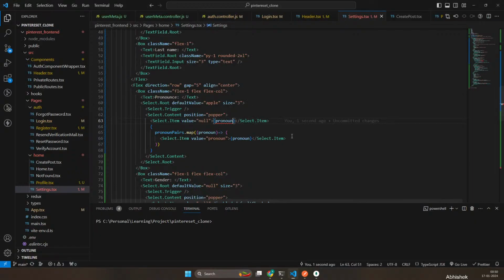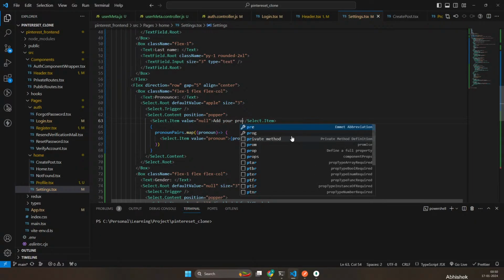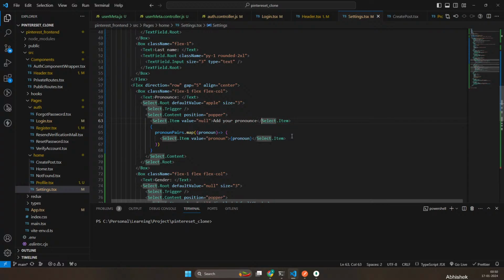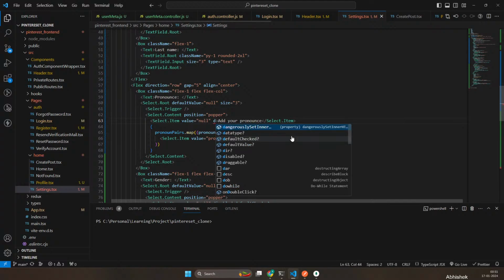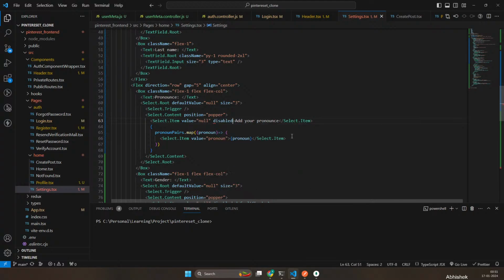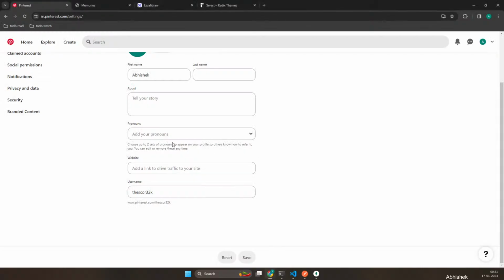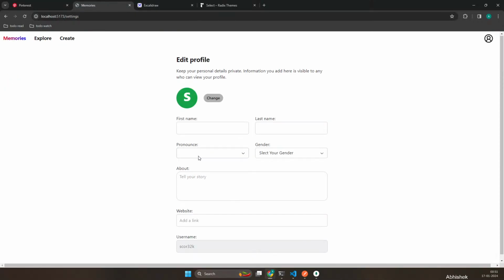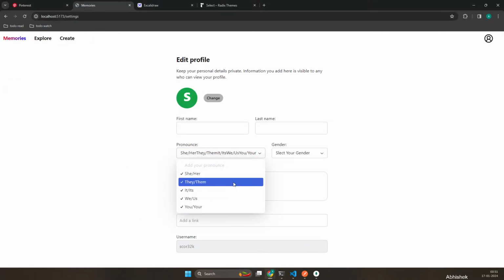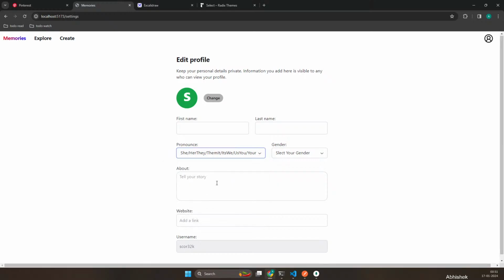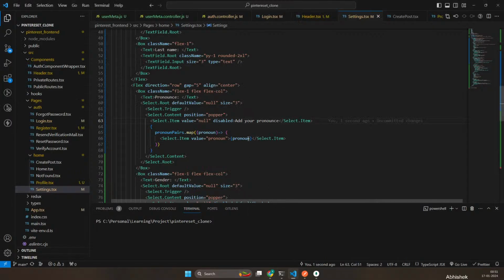Add your pronouns. Yes, add your pronouns, I will give. Now this is happening.